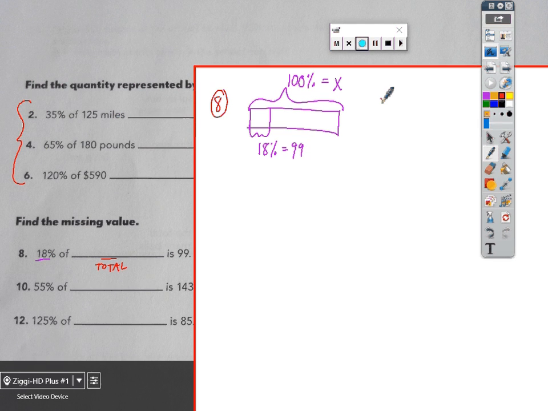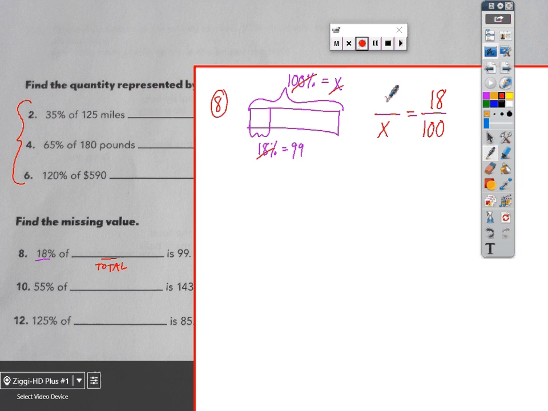If you remember, is over of equals percent over 100. So the 100, always my bottom right. Well, there's my 100, check. What goes with it? Oh, the unknown quantity. That's the total that goes in my first fraction, right? The unknown. The of goes in the denominator. Well, next I see I have 18%. So this 18% is a percentage. It's going to go in the top right of my fraction.